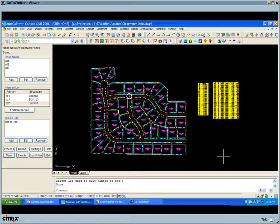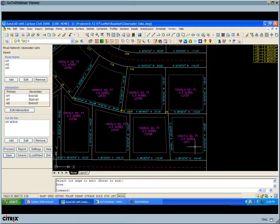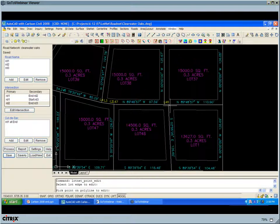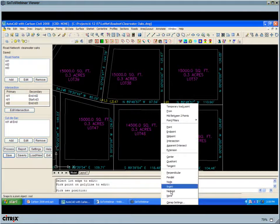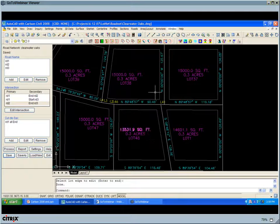There were a couple of questions about lot numbers. Now, when you were editing in the previous data set, but you could probably do it here as well. Let's say we've got lot 1 and lot 48. If you did an adjustment, they should maintain the numbers. Someone thought the numbers changed. Now, obviously, if you add a line, it's going to have to make a new lot and do some numbering. But if you just move a sliding bearing or some kind of an adjustment, the numbers should hold. Hey, Gary, real quick, I will move this lot right here so people can see this. I'll move it right over to here. It was lot 48 and lot 1, and you can see, no change. Good, okay.